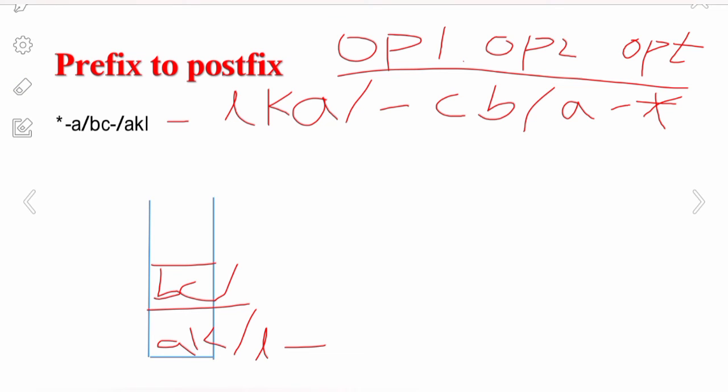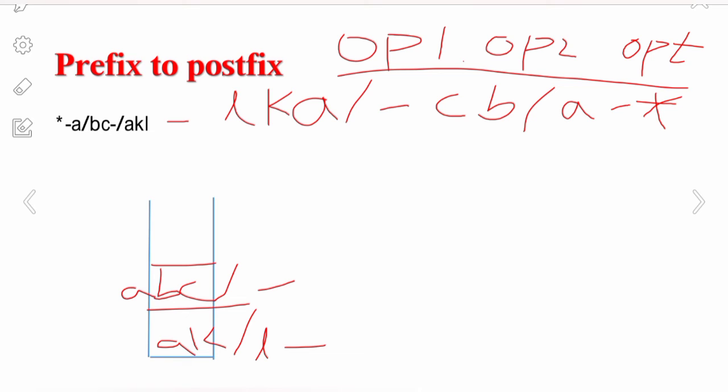So next one is A. Insert it into the stack. Next is minus. So we are going to again apply the same formula. That is the A, B, C minus. Okay. So we will apply the formula. That is A, B, C minus. Okay. A, B, C, L minus. So the A, B, C division minus.